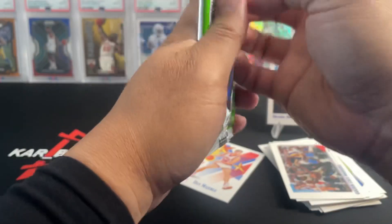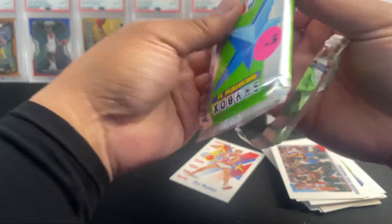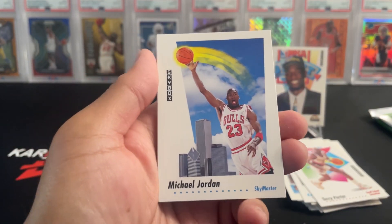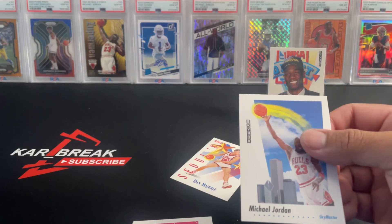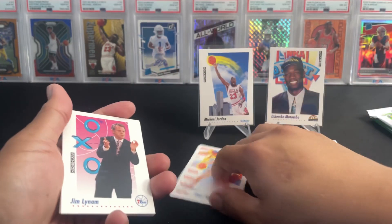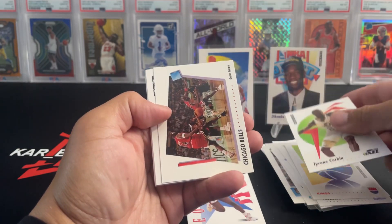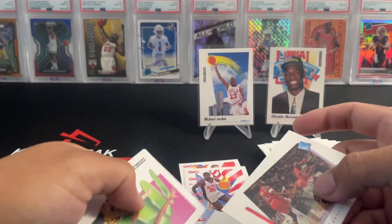All right come on, third pack — these card packs are super hard to break open. Kendall Gill, Terry Porter... Michael Jordan — let's go! Hell yeah baby, let's go! That's what I'm talking about, definitely going on the board. Barcelona card right there. Jim Lyman, Jack Grayer, Theodore Edwards, Sacramento Kings. Then Tyrone Corbin, Chicago Bulls — it's Jordan and Horace Grant. Can't make out who the other guy is. Let's sleeve him up too.